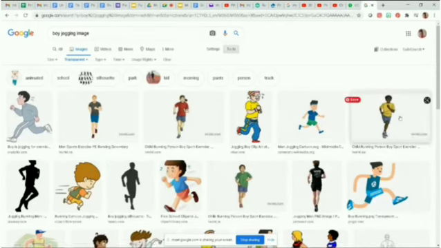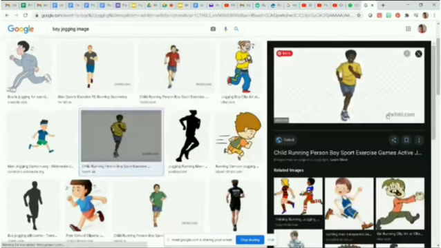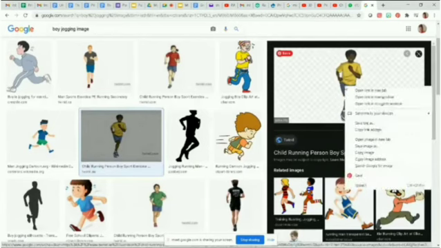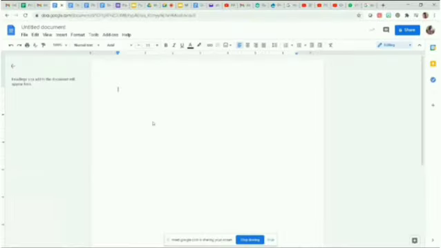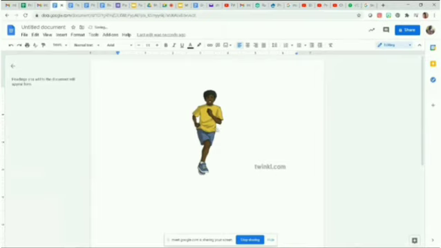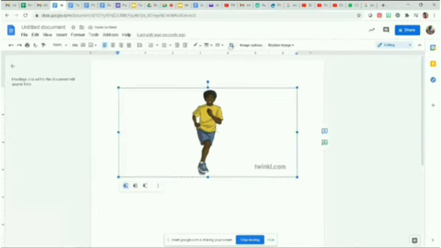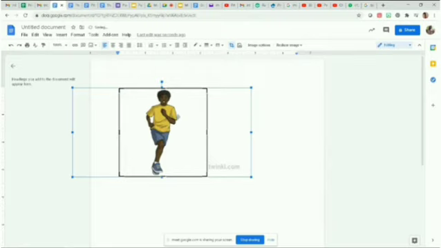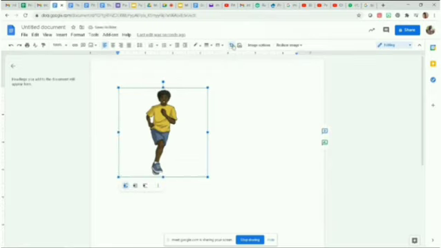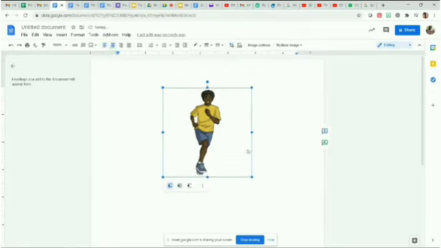So I'm going to select this one. Paste it here. I might want to crop this so we don't have all those things in it. All right, crop. And then I'm going to put it in the center.